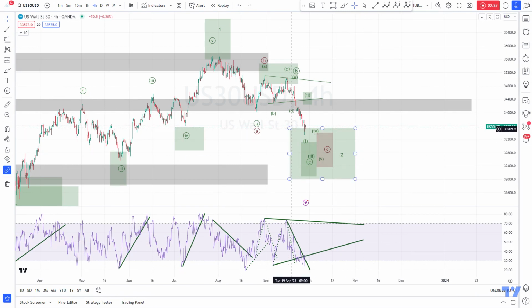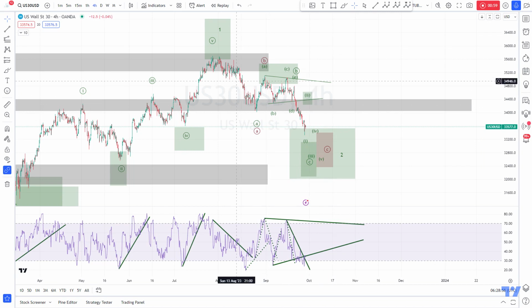And so, as I already showed you yesterday, we reached the area. Yesterday, when I was recording, we were just above it, but now we really touched it. We crossed the 0.5 retracement. So yeah, that means that we can start to look for upside again.